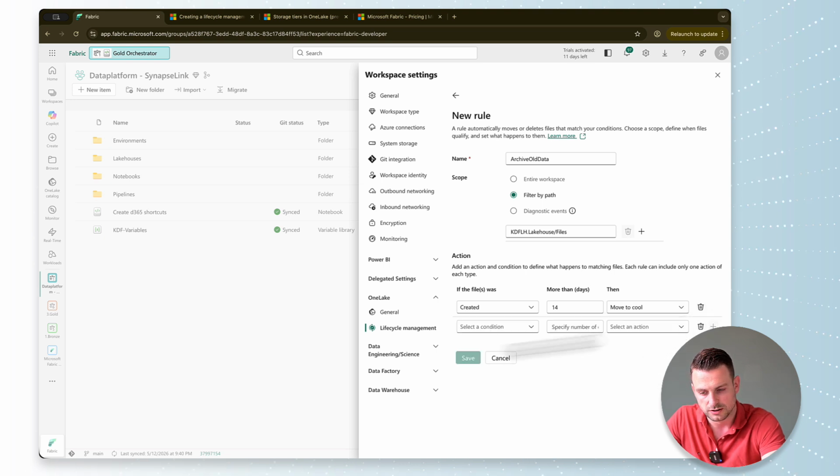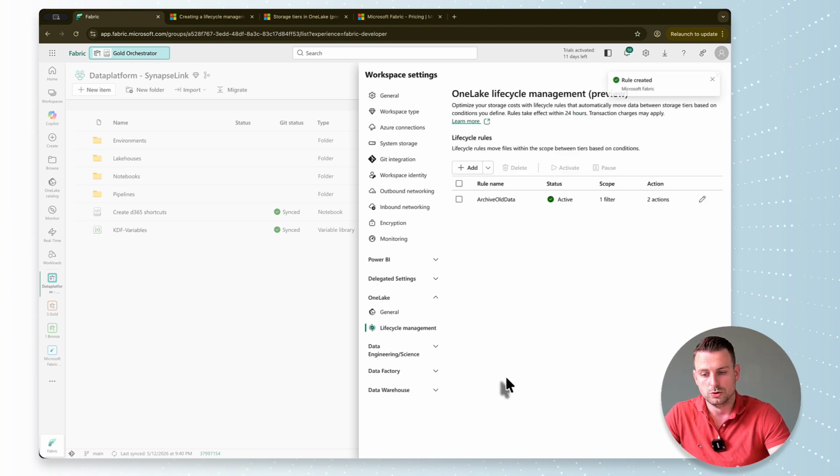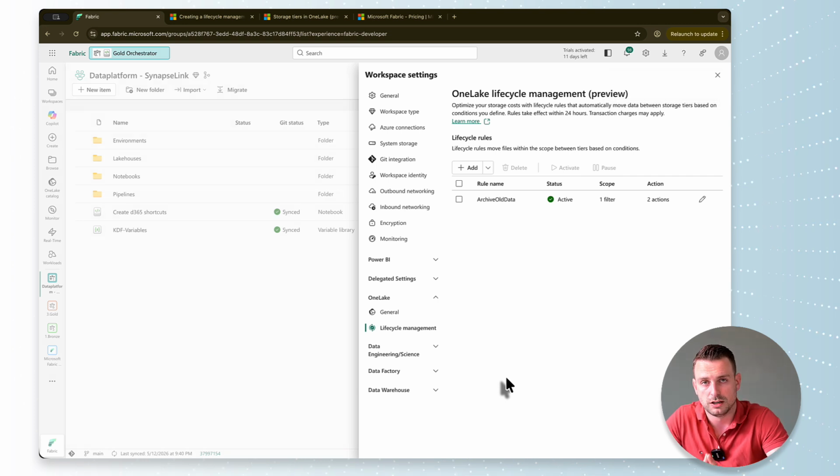And I will create another action where I say if the file was created more than 30 days ago, I will move it into cold storage. Now when we save this, the rule will be created and the data will be moved according to these rules. If we have very old data that is older than 14 days or 30 days, it will be automatically moved by Microsoft Fabric into cheaper storage.